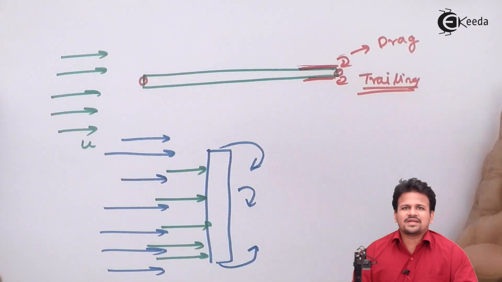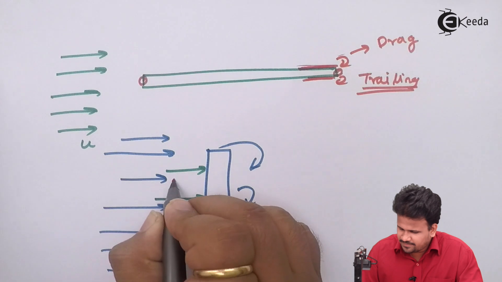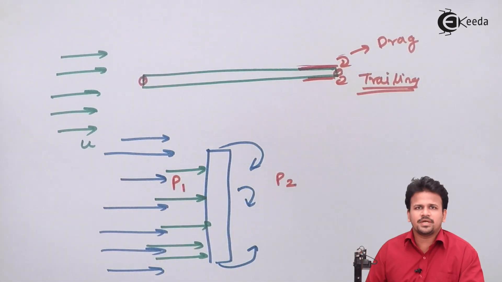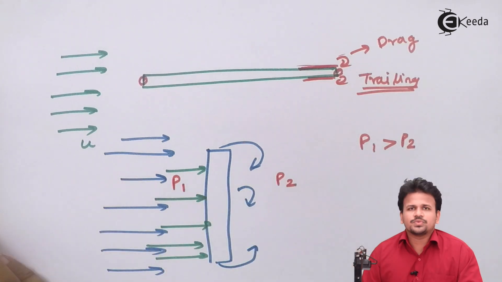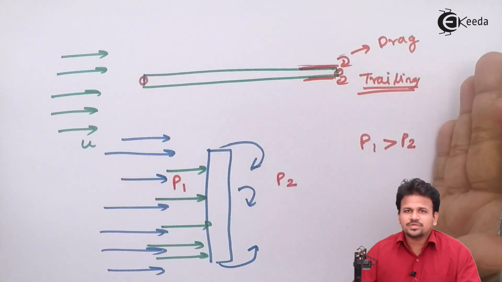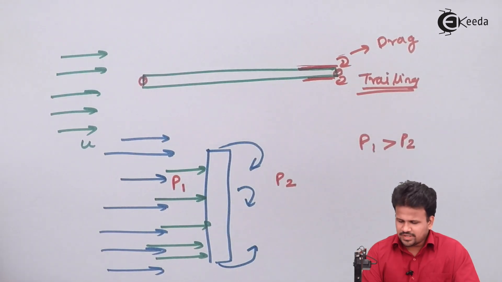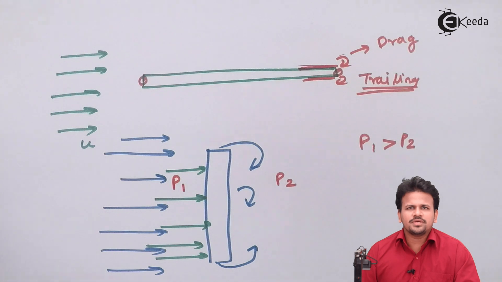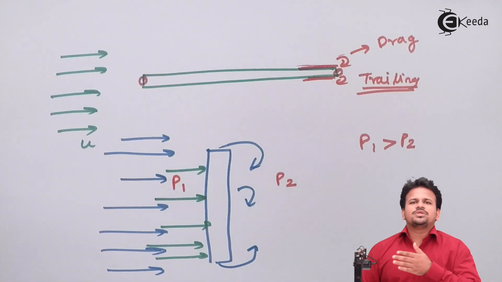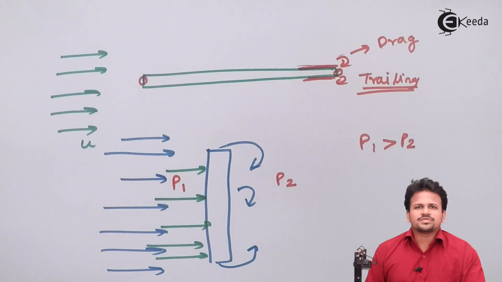While this wake formation takes place, if we consider the pressure on one side as P1 and the other side as P2, what happens is P1 is greater than P2. Since the pressure difference is very large, this large pressure drags the body towards one direction, resulting in a large amount of drag force. The best example we can consider is a kite. The shape of a kite is perpendicular to the propagation of the wind, due to which there is a large drag force. Due to the wind velocity, the kite goes behind, and due to the lift force, it is lifted up in a particular direction.